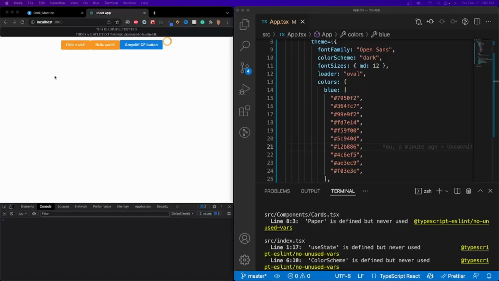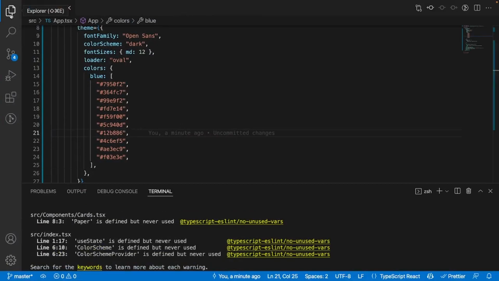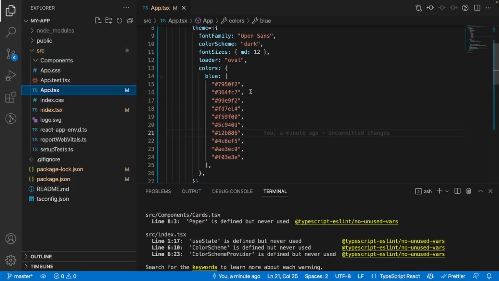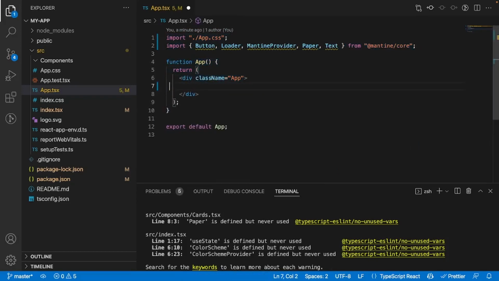Alright, so last time we left off, your app should have looked something like this right here. We were using the Mantine provider. So what we're going to do is we're going to scratch all of this, and we're going to start from the beginning. I'm going to show you guys how to structure the actual app in a way so you can actually use the dark theme in every single file automatically. So going into my code editor, I'm going to go ahead and open up my Explorer tab, and I'm going to get rid of all of this information right here since we're not going to need any of it, as well as get rid of this import tag.